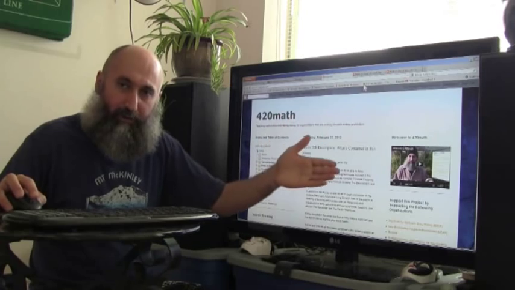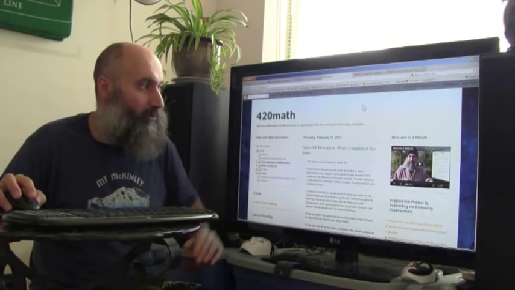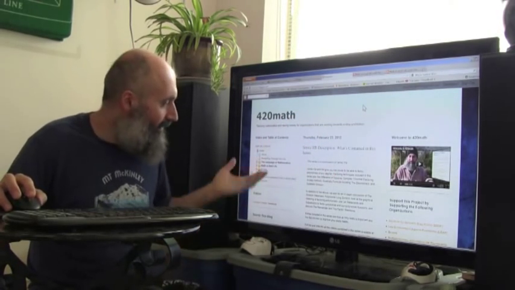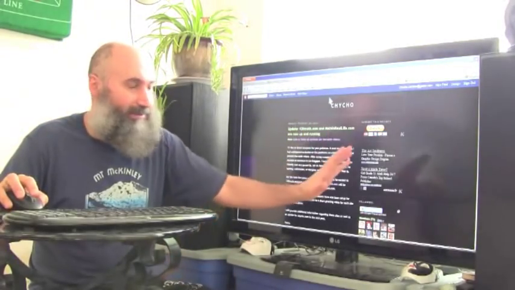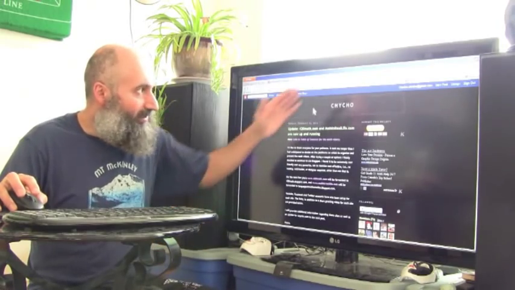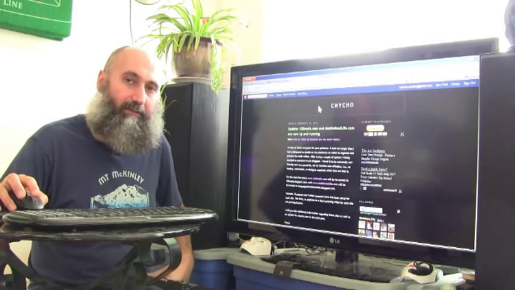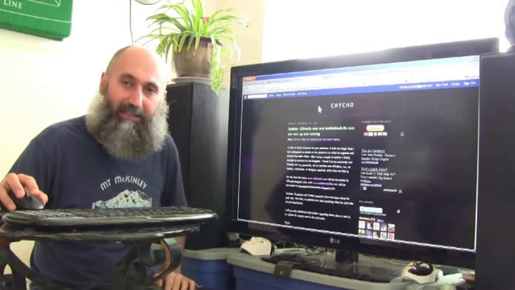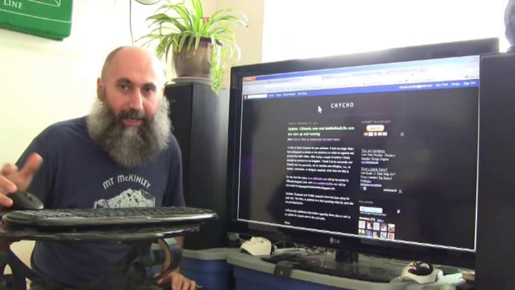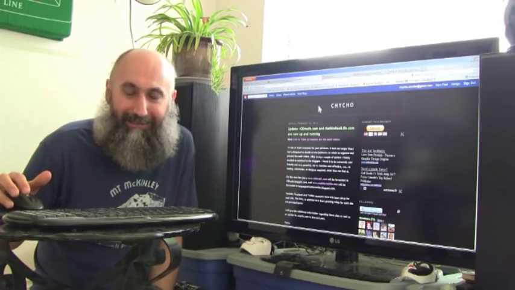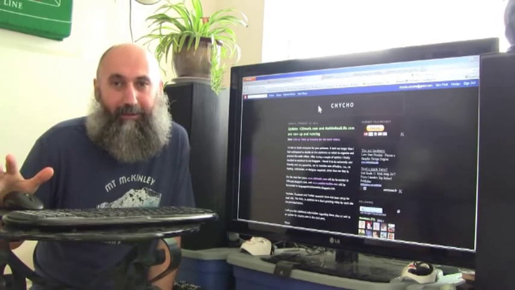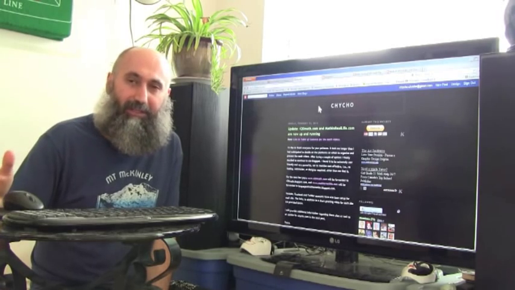Both these sites are being forwarded to Blogspot, and they will be forwarded to Blogspot for quite some time because I like the format. It's very powerful. So everything's going to be staying on Blogspot. And once we're caught up with 420 math and Math in Real Life, I'm going to give a serious facelift to chycho.com. And as soon as that's done, Chycho is going to return to analysis and discussion of the world we live in, which was what Chycho was previously.